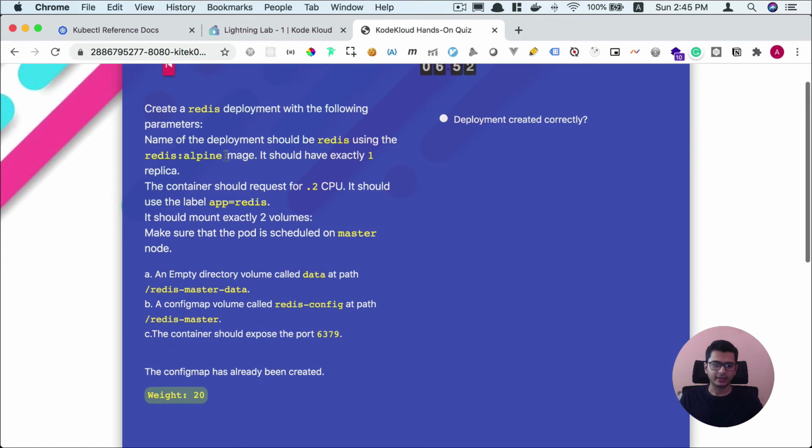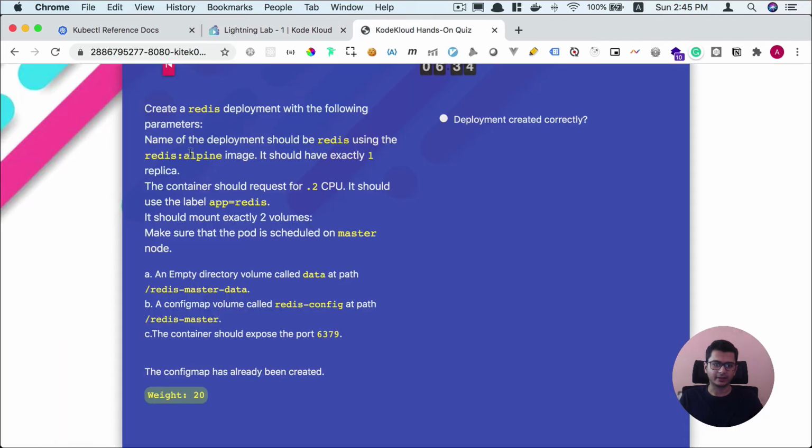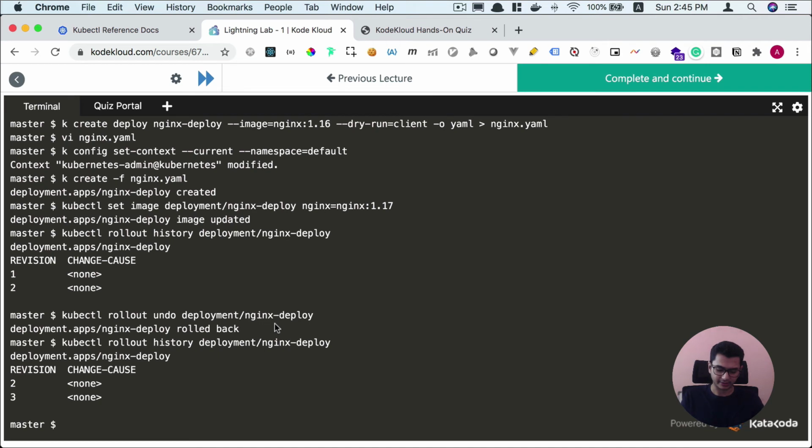Create a Redis deployment, and the name of the deployment should be Redis, with the Redis Alpine image. It should have exactly 1 replica and request 0.2 CPU, and with this label. Okay, so let me create that first. The name is Redis itself.